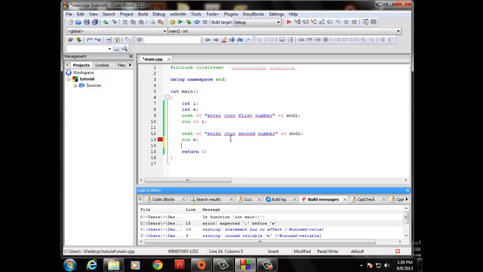So now we're going to make another integer, o, and o equals i plus e. And now we're just going to do cout o, and then this should work. Unless it doesn't.